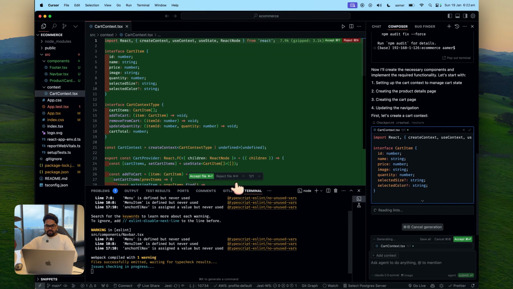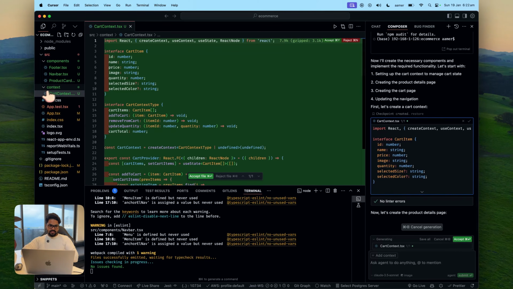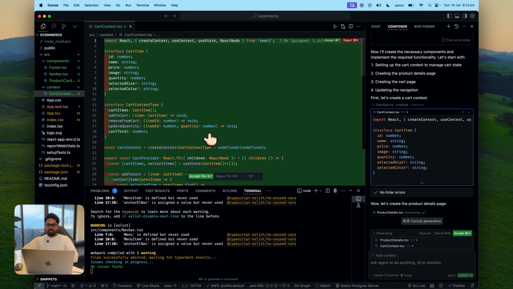Now the second point is that, as I was telling, I didn't open any file. It has created a context card over here. I didn't connect this one to the backend. In the next video, I'm going to connect this one to the backend. So it will have the front end and the backend both working fine together, and then we'll try deploying that one, so that you will have the entire application up and ready.